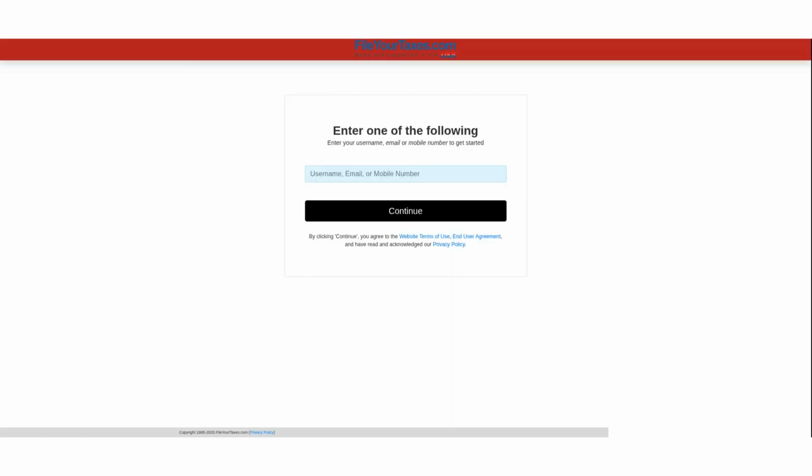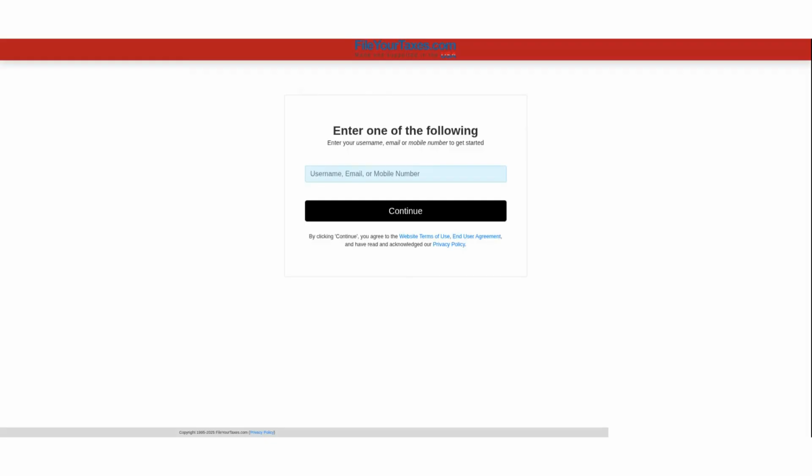All right, so when you first enter your affiliate link, this is a page that you will be taken to. This is the registration page. Once somebody enters a phone number, email, or a username that hasn't been used before, they will get directed to the next page, which is where they set up their password, all the rest of that contact information, and then they can get into their affiliate account.